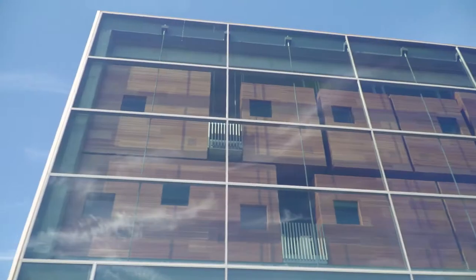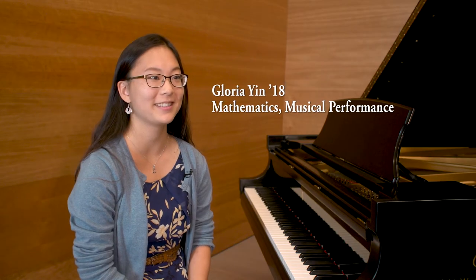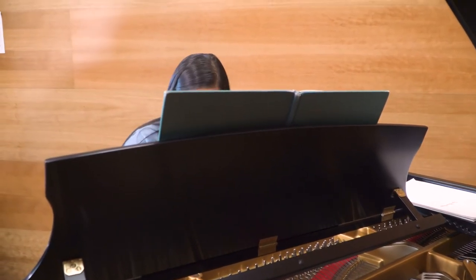There are twenty new practice rooms and a total of six new teaching studios, a couple of which are dedicated to piano. What's wonderful about this new space is that there is more space. We have a large community of musicians at Princeton, and sometimes it is a bit frustrating to walk into Woolworth, the old music building, and find that all of the practice rooms are taken. So the fact that there are many more practice rooms with shiny new pianos makes a big difference. It's one of the many pieces of evidence of the commitment that the university has made to the performing arts at Princeton that we bought a whole building full of Steinways.